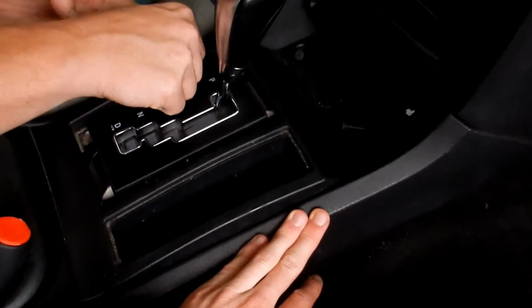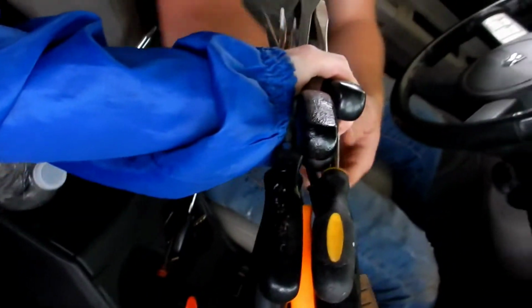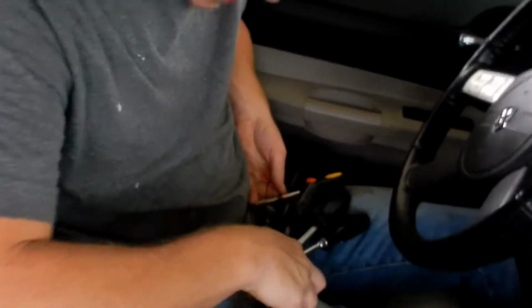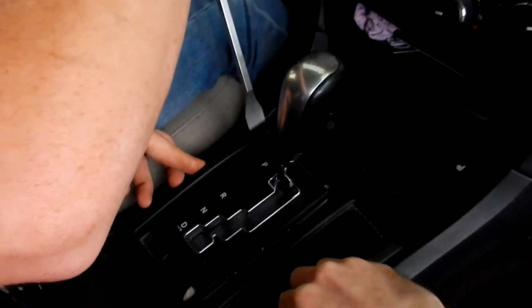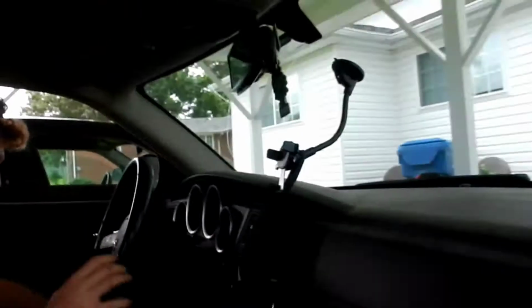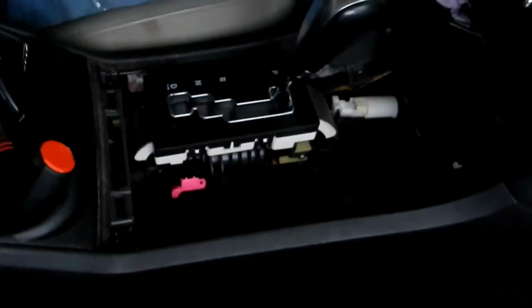Don't break it. Probably need a flat. Alright, I hope this is enough. I grabbed literally every flathead there was. Try this bad boy out. I'm gonna set the camera down to help pull up. Alright. Now we are in it. How many did I break? Oh, something broke. Alright, we're in it.